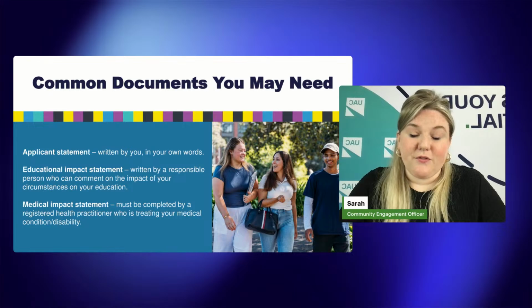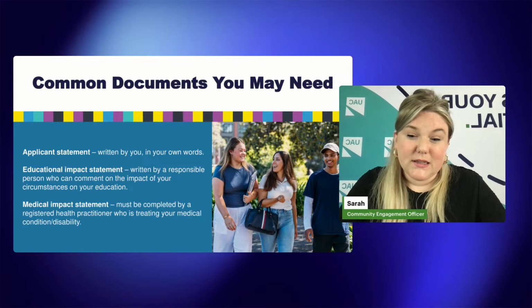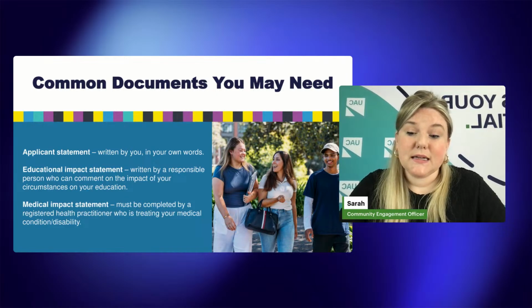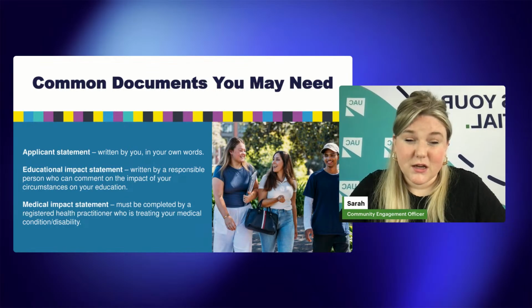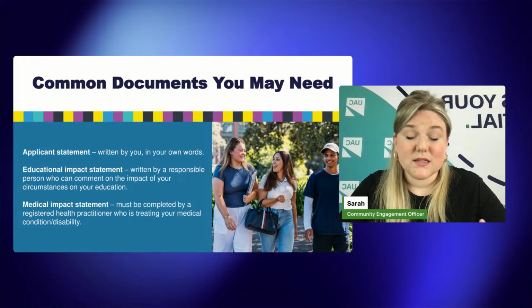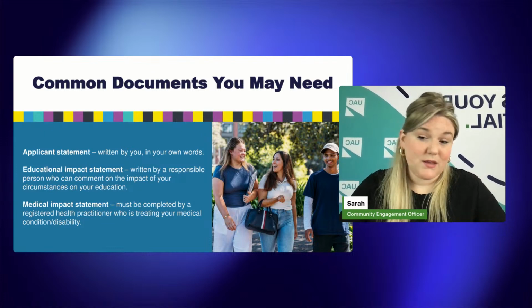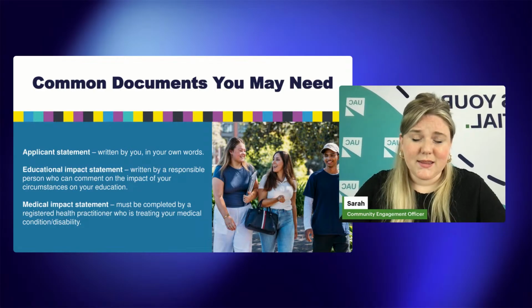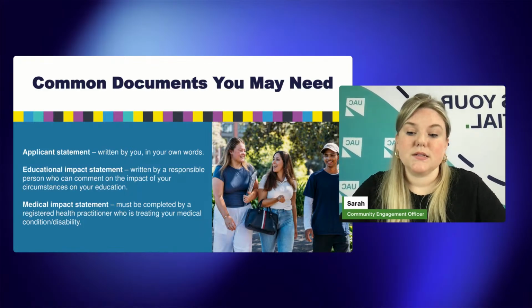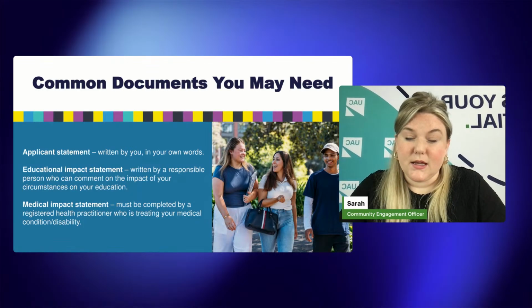So this is if you're applying for the circumstance of personal illness or disability, so P01A. It'll clearly explain the types of people that can fill this out for you, but it needs to be completed by a registered health practitioner who is treating your medical condition or disability, okay? And again, this person can't be someone that's related to you, and it needs to be someone different from the person who's written your educational impact statement. They can't be completed by the same person. They need to be 2 different people, okay? And again, that's talking about the impact of your medical condition or disability on your education.